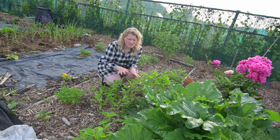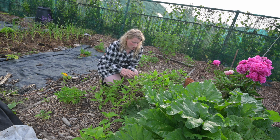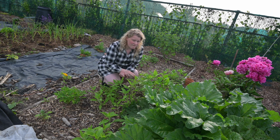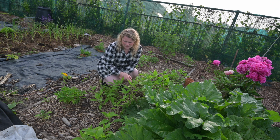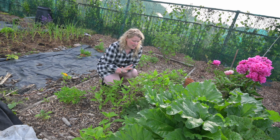They do spread prolifically. These are an annual, and they store really well in the ground. You don't want to harvest them until you need them, but they grow really well in the ground. They're very sweet. They're like a cross between a parsnip and, I guess, a potato, but only because of the shape, nothing other. It's more parsnip, like a very soft parsnip. It's very, very nice roasted.